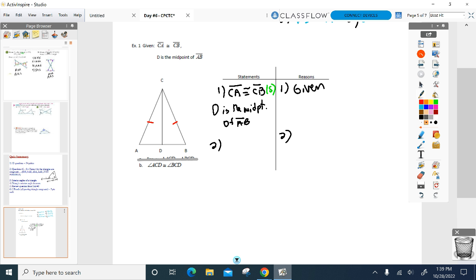15. CD equals CD by reflection. Woo. Do you just have that prepared, John? Like if he calls on me, like I've had kids in past years, they're like, all right, I'm ready for my number, boom. Then they just go out with it because you don't want to be caught off guard. All right.